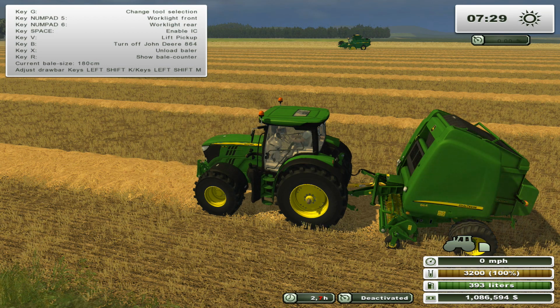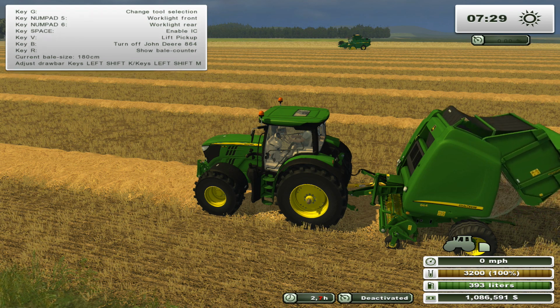I thought it was O. Show bale counter, current bale size. Oh no, it's X. In FS 15 it's O.